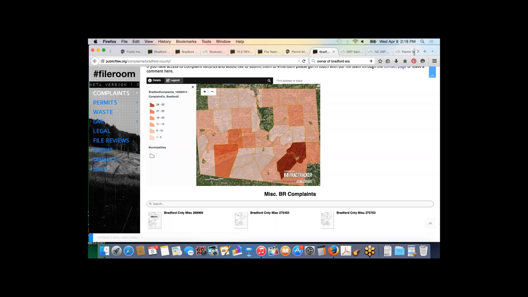So another way to use the files is to look at specific plans for specific types of development. And I want to be clear that all these files are available from DEP, but our goal is to make them easy to access and include them in maps, to aggregate and visualize what's happening. Individual permits for well sites, waste impoundments, et cetera, include details that are unavailable anywhere else but in those files themselves.